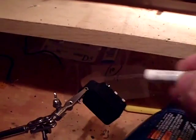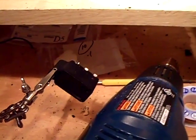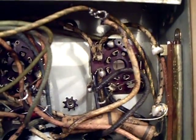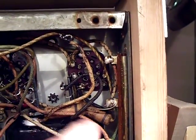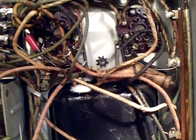Get two of those and stuff them in there because there are two capacitors in this particular one. I show that on the Philco 16 videos. I'm going to replace all the capacitors — they call that shotgunning them. I'm going to replace all of them because who knows how long they're going to last — they've been in there 74 years, so put a new one in.